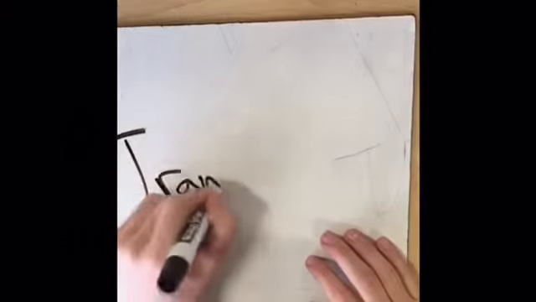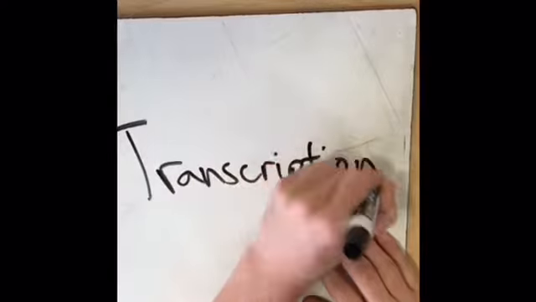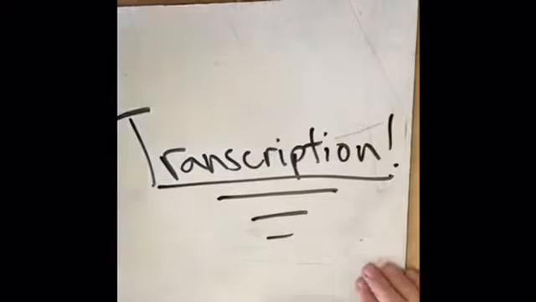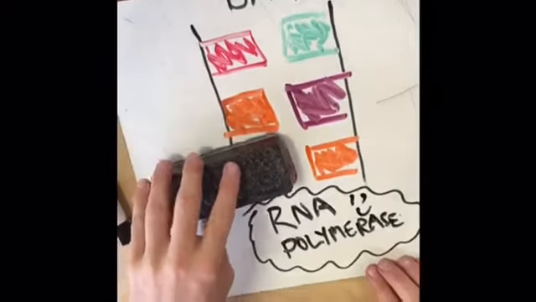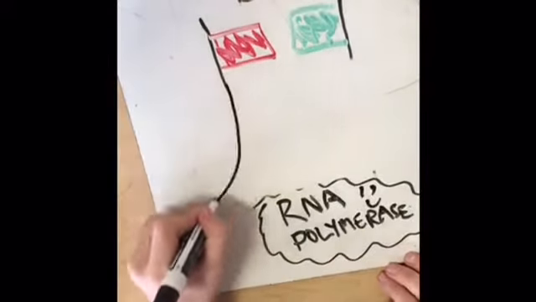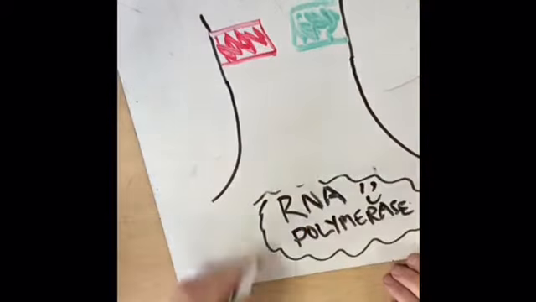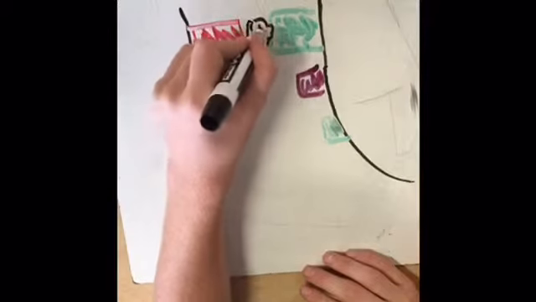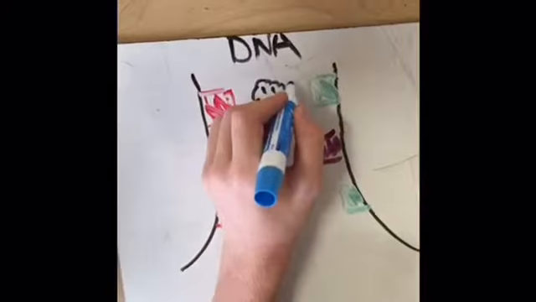Transcription is the process in which one half of a DNA strand is copied into a single helix strand called messenger RNA. This begins with an enzyme called RNA polymerase binding to the DNA and separating it. This process is initiated by a specific order of nucleotides called a promoter that varies depending on the protein that will eventually be created.